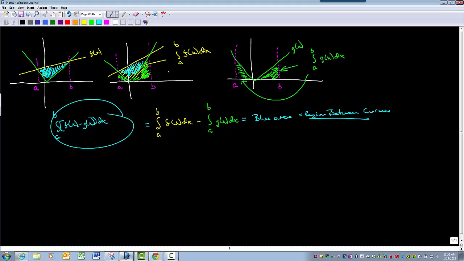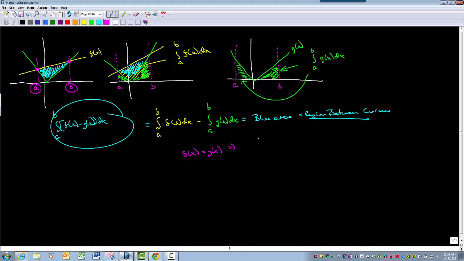Well, what we need to know, and probably the hardest thing about this section, is to figure out where the curves intersect. So what I need to find is what is a and what is b, because I'm going to have f of x and I'm going to have g of x. So what is a and what is b? Well, what I need to know is when is f of x equal to g of x. Because remember, f of x is the height of the yellow function and g of x is the height of the green function. So when are those two heights equal to one another? So we'll do that out and we'll see how far we get here.